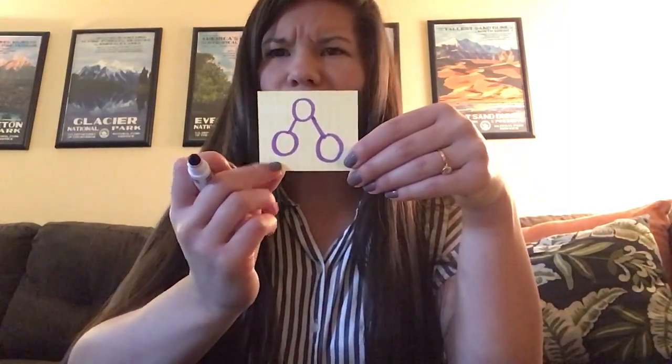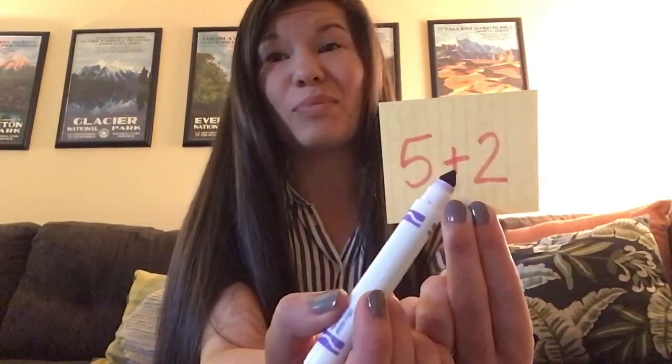Let's see, so I'm going to draw my number bond first. I know I need to make 3 big circles. They're connected. Okay, and on my number bond, I need to think about the whole and the parts. When I look at this number story, I know that these 2 are parts, and I know that because I'm putting them together. 5 and 2 are 2 parts, and I'm putting them together. So I'm going to put 5 and 2 in the 2 parts. 5 and 2. Like that.